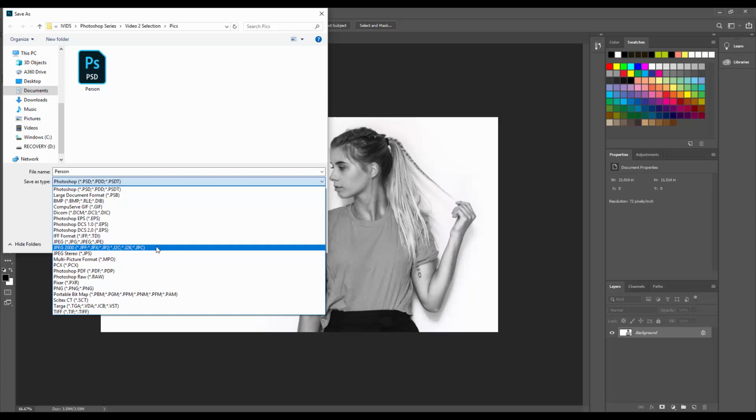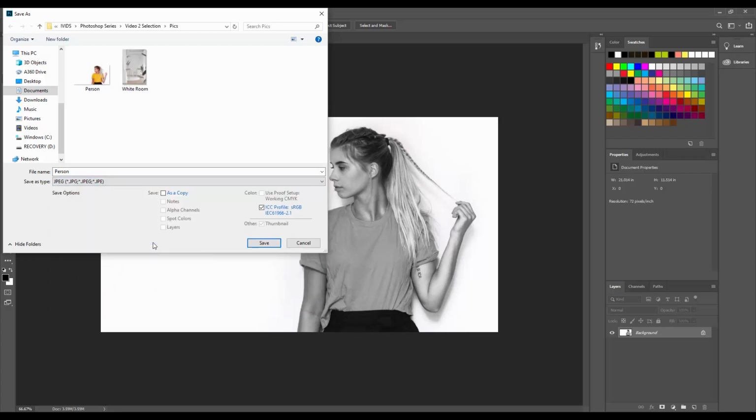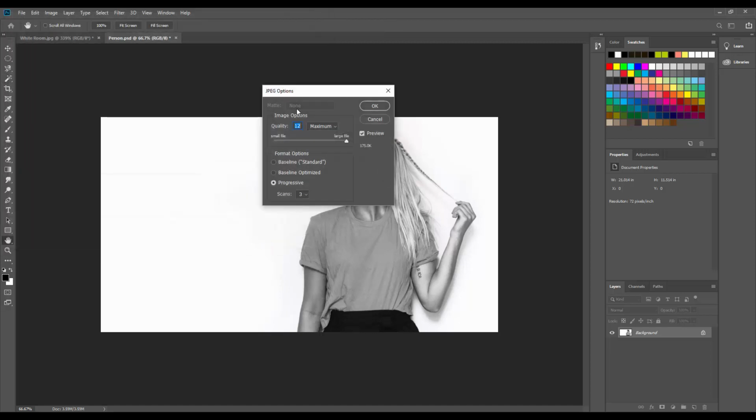Well, I just want to turn this into a JPEG at the moment, so I'm going to click on JPEG, and I'm going to rename her as maybe black and white. And then I hit save, and a final window pops up. So anytime that you go to make an image file, there's always going to be a secondary window that pops up where you can actually finalize the format.